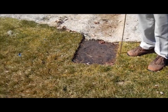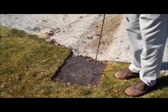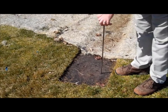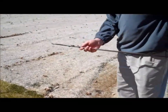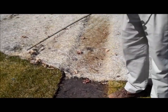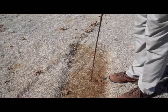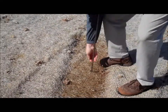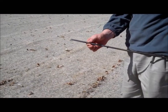Number seven green, back left, runoff area — just checking some frost depths. Just off the cover, just off the green, we're down probably eight inches. As we walk into this green, into this drainage runoff area, we've got it down to about four and a half inches or so.